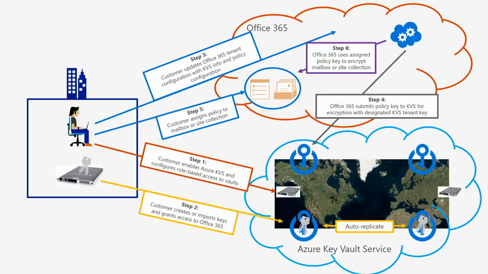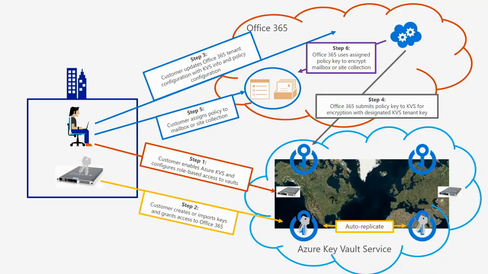You decide whether or not you want to use BYOK. If you're not using BYOK, then advanced encryption, for instance for Exchange Online, just happens automatically, except that we manage the key that is used as the root key. If you want BYOK, the way it works, like I said, you do one of two things. You either generate a new key in Azure Key Vault, and then you'll manage the vault, and that key will be associated with data encryption policies in Exchange, where Exchange will have wrap and unwrap privileges for that key. That's the extent of what it'll do.